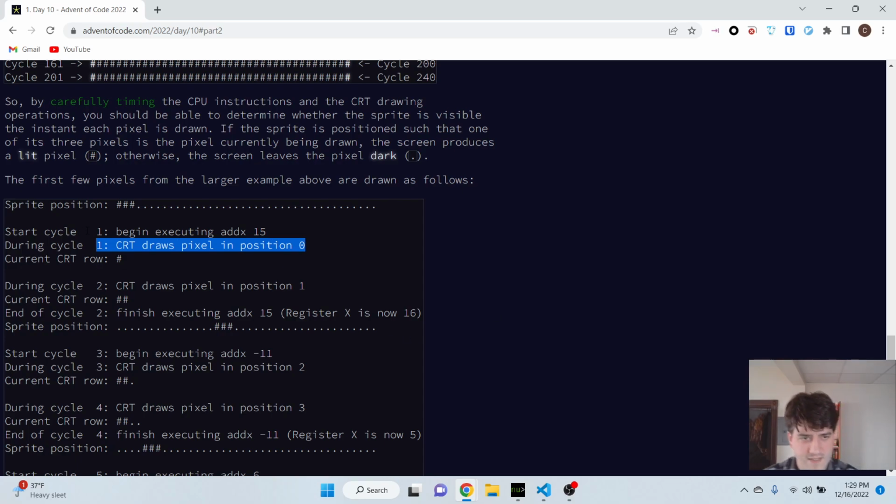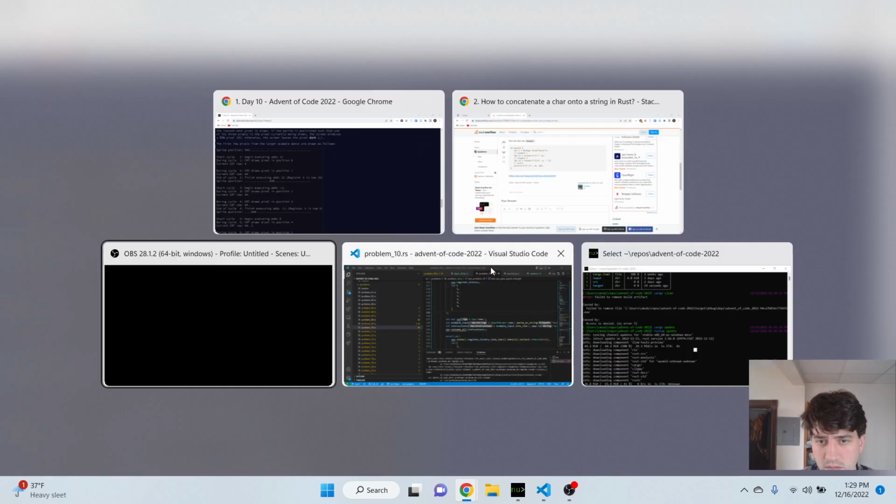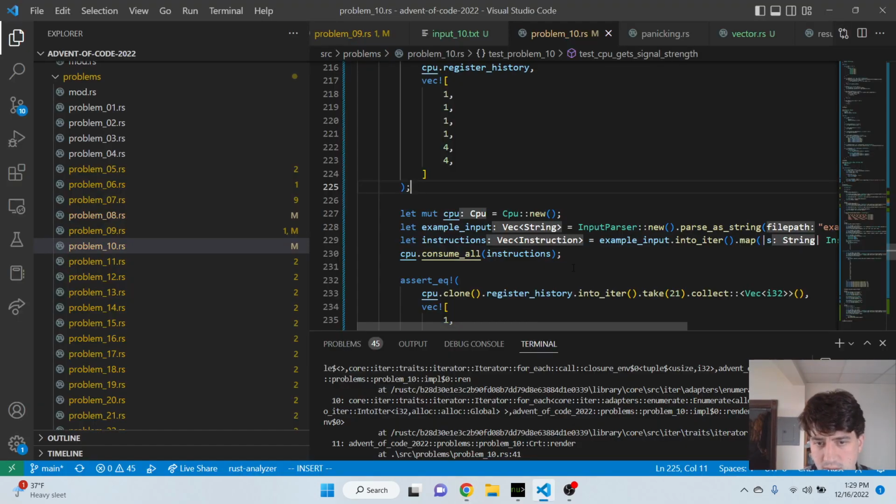Yeah, so I think this is my 0 index is the problem. The start and end thing is nitpicky.